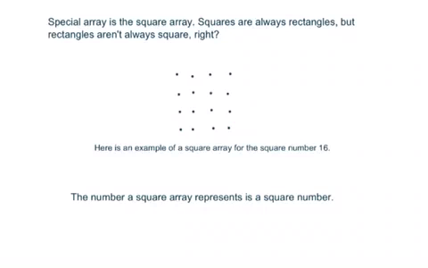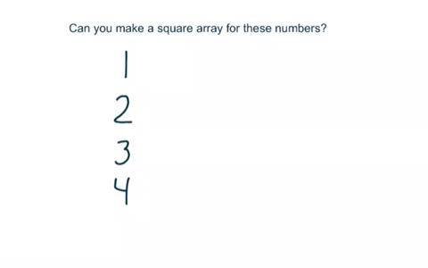I could put a square box around that. Those dots, if I had drawn them perfectly lined up, you would see that it's a perfect square. Can you make a square array for these numbers? Try and draw one beside each of those numbers in your notebook. See if you can do it. Pause the video, and when you think you're ready, turn it back on and we'll see what I came up with.